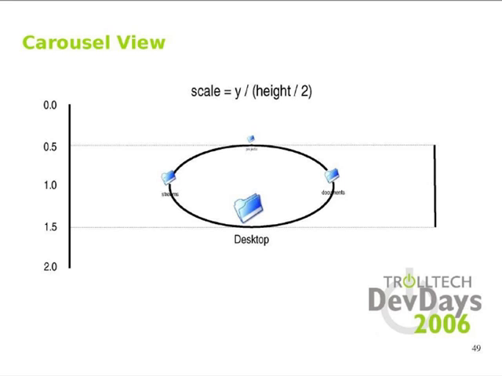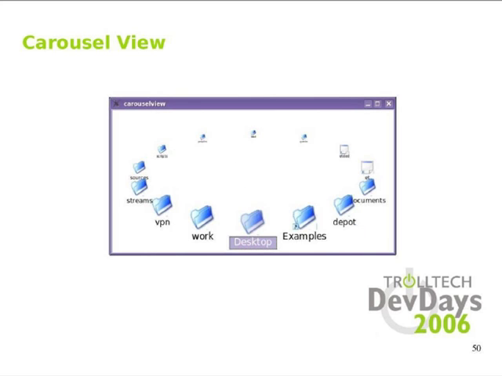And I'm going to cheat. I'm going to give the user the experience of semi-3D layout. But what I'm really doing is I'm just scaling the painting of the items. So I'm using the Y position of the items so that the bottommost item is going to be larger than the topmost item. And I'm also going to lay out the items along an ellipse instead of a circle. And together, those two elements will give the impression, or close to the impression, of 3D layout of the items, right? So let's see how that works.